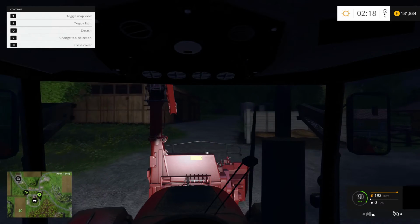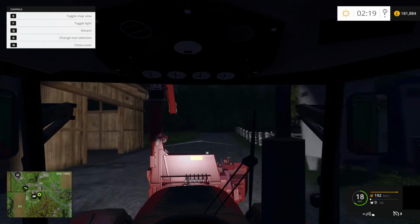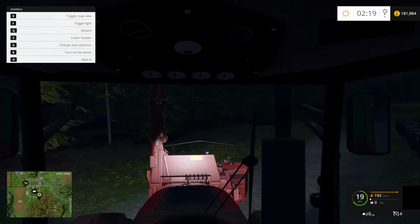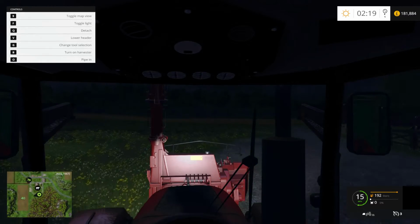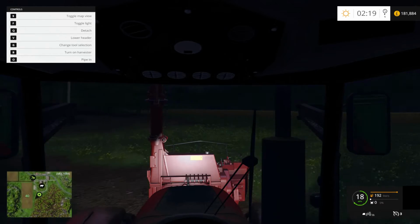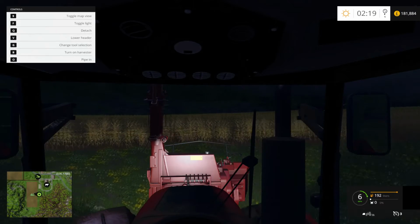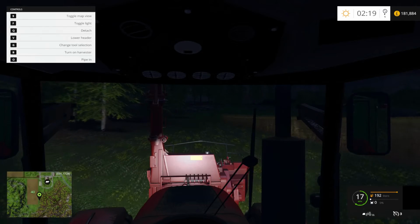Oh, I might as well do this way, save going to the bunker, get the pipe out ready. Helps if I had it set to the right one. All you have to do, the same as you do with grass, is once you've got this in place, just compress it. Now do this, and we'll do one more load and we'll have a quick look at the equipment you need for beating potatoes.